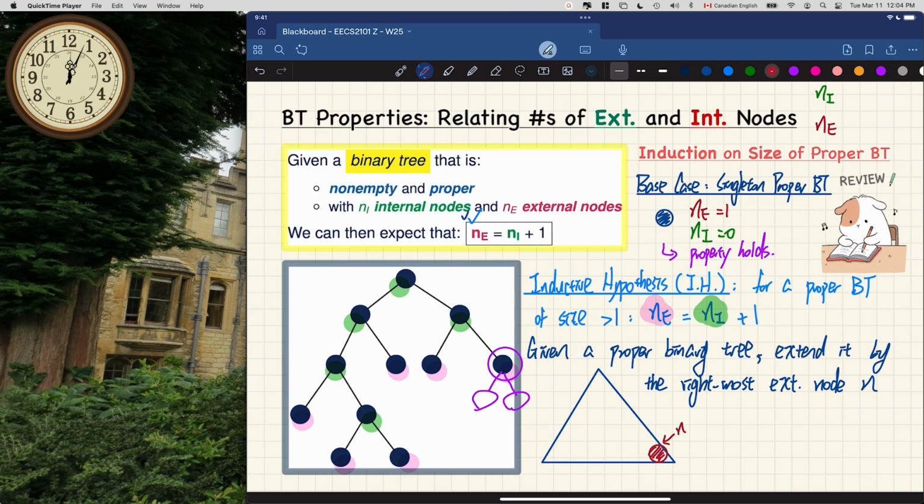The way to extend it is I want to introduce 2 child nodes for that. So n will become internal, by choosing the rightmost external node n and adding 2 child nodes to it.